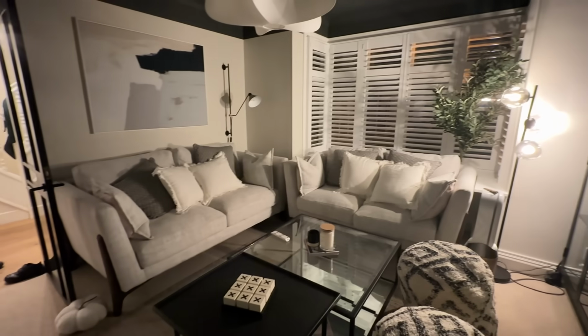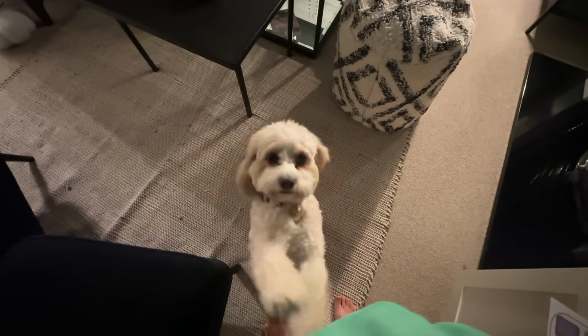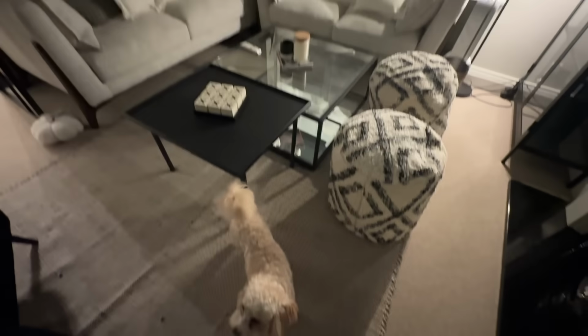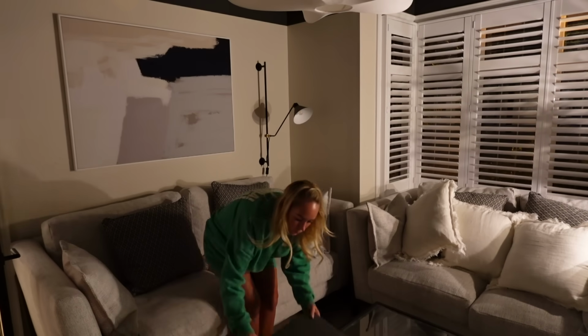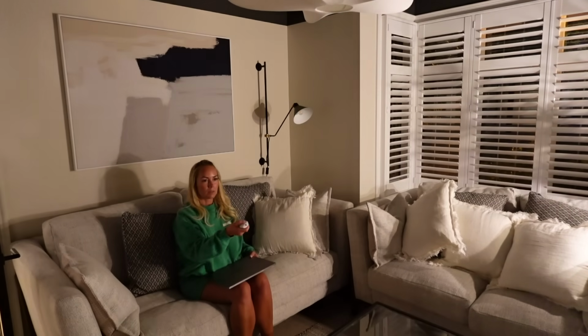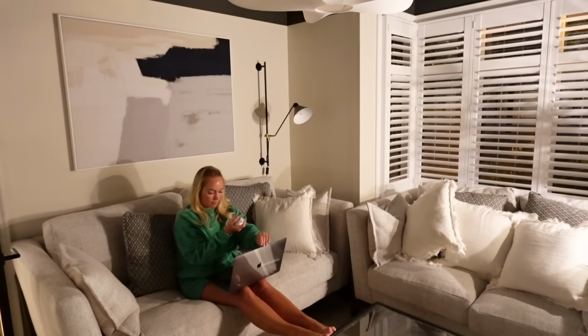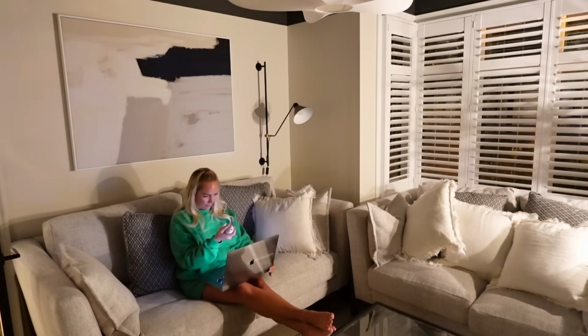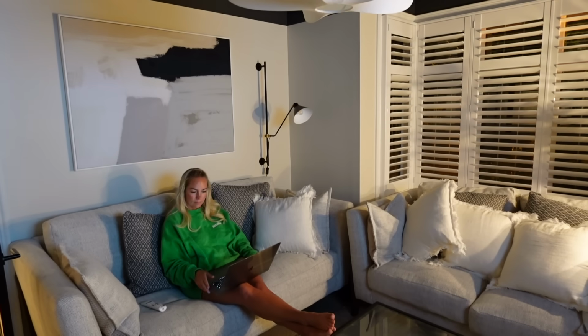And now in the evenings, once we come downstairs and all the kids are in bed, we actually hang out in this room. Kiki's like, come on, let's sit on the couch, let's cuddle. So we're actually just going to sit in this front room. I actually haven't done a tour of this room, but let me know if you'd like to see one. But it's just really cozy, and I know it's going to be that way for winter as well. So I'm going to watch a show that I've been loving. It's called Your Mum, My Dad. It's really brilliant, and I'm also going to start editing this video.